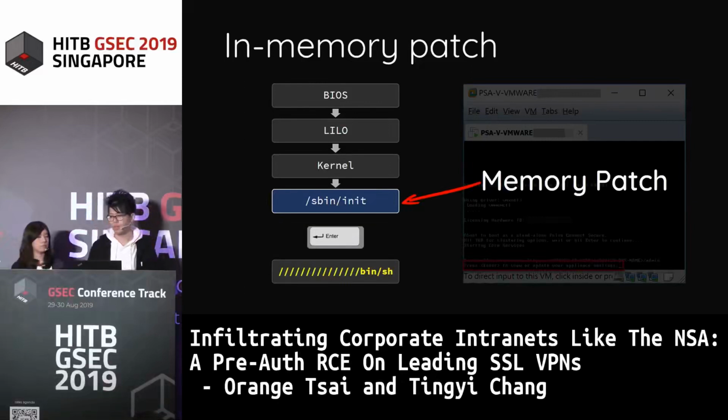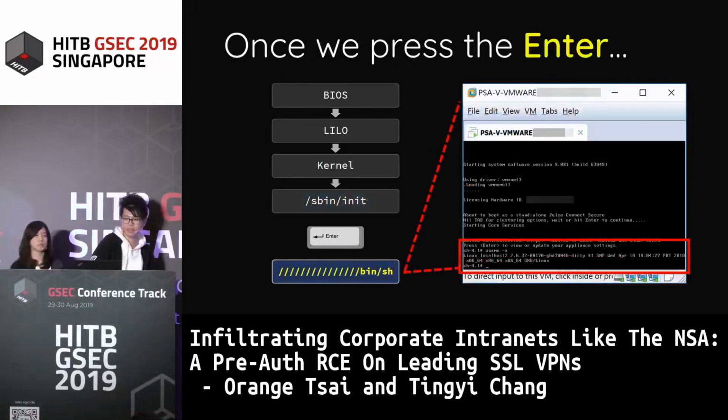We patch the memory and replace the dsconfig.pl with /bin/sh. Once the modification is done, the only thing we need is just press the Enter. And we got a shell. Now we have the full control of the system and can do further debugging and analyzing.